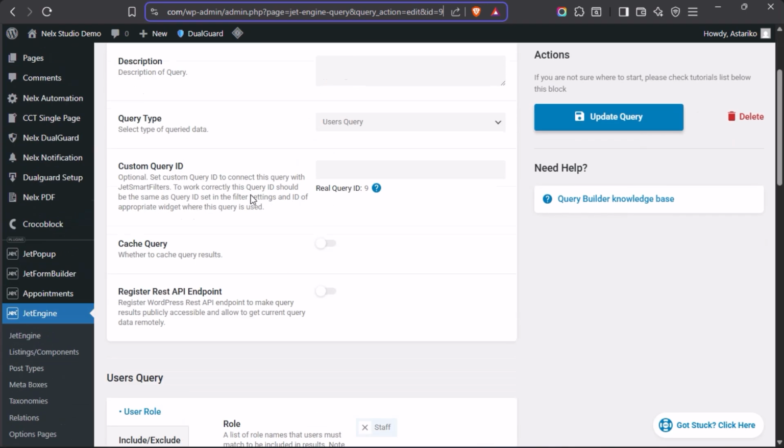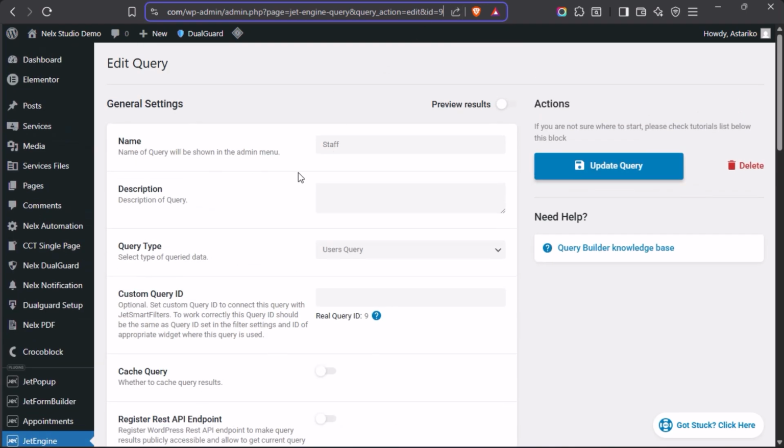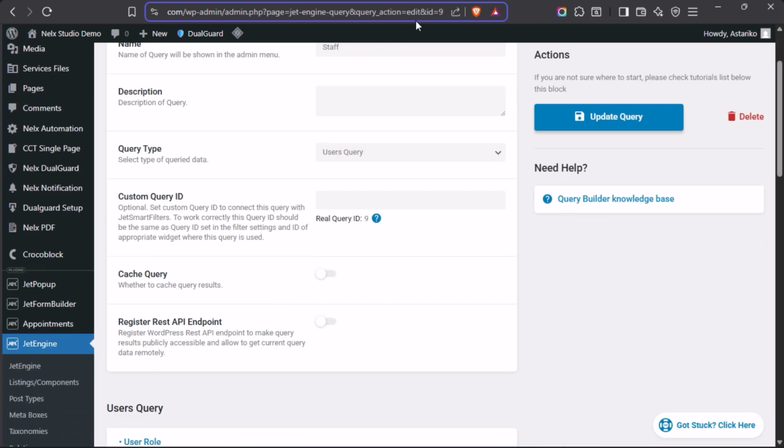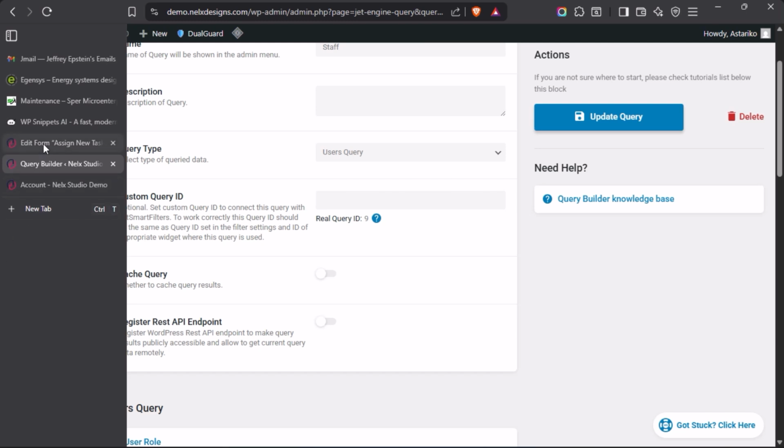Really? Not really. You will always see the ID there the moment you create a new one. So you can always get the ID in the URL, but you don't need to do that because it's always here for you.